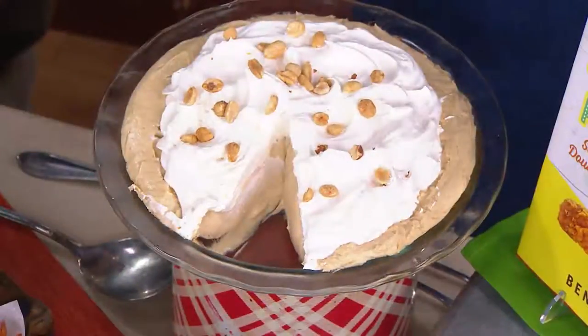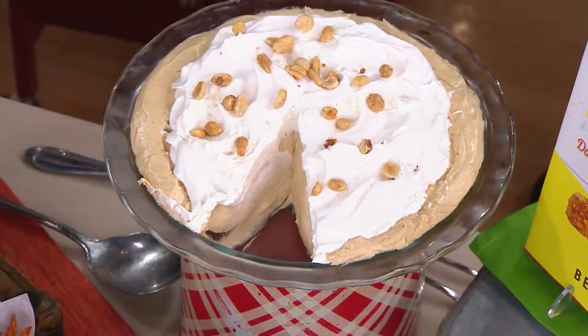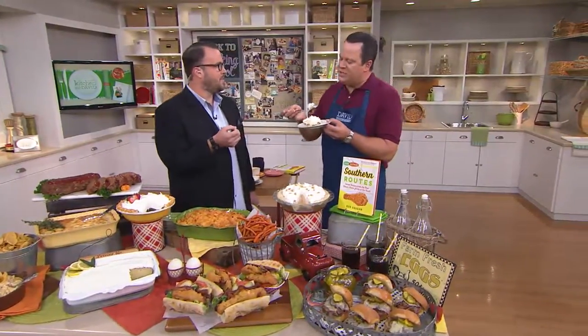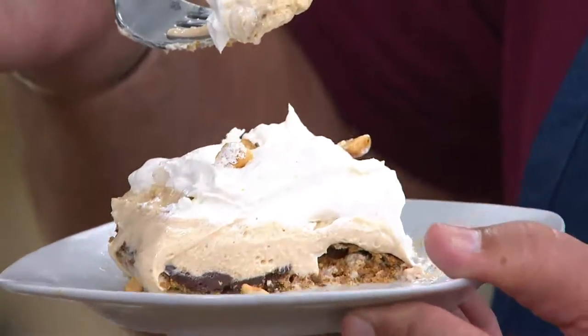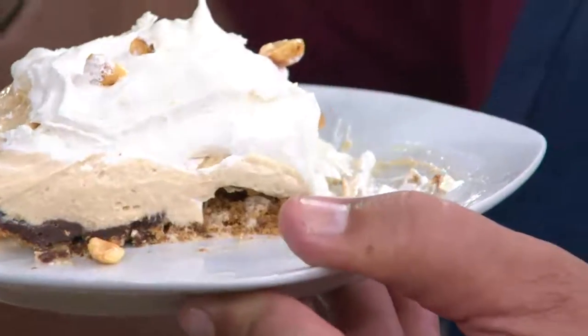Let's talk about pie. Down south, pie has a wide eye. This is peanut butter pie from Alabama — Opal May's peanut butter pie. It's got a texture that's familiar and a flavor that you know, but it's done perfectly every time. I love it already! You talked about texture, and there's something interesting with the crust — it's a mix of peanuts. The peanut is infused in the crust, so you get that crumbly texture with chopped peanuts in the crust.